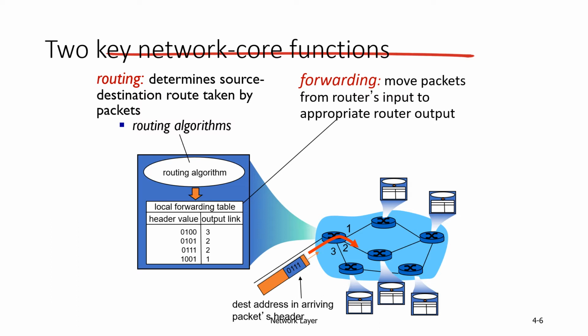So if you look at the figure below, you have one router connected via link number 1, 2 and 3 to multiple different routers. As soon as a packet arrives on this incoming router, it needs to decide which particular output link is going to be used to transfer or transmit this packet onto the destination. So we have a choice of using link number 1, 2 and 3. Who is going to determine what particular link is going to be used? It is going to be the routing algorithm running inside this router.